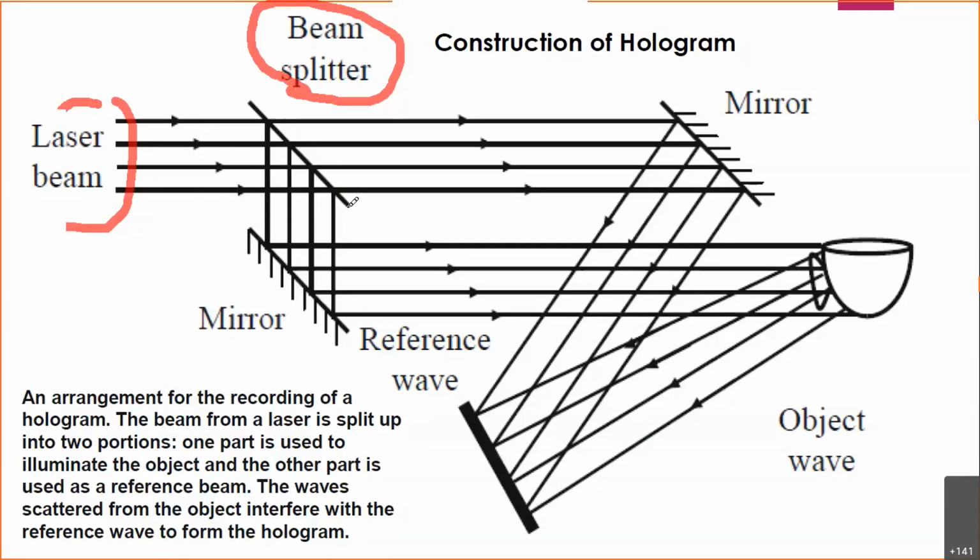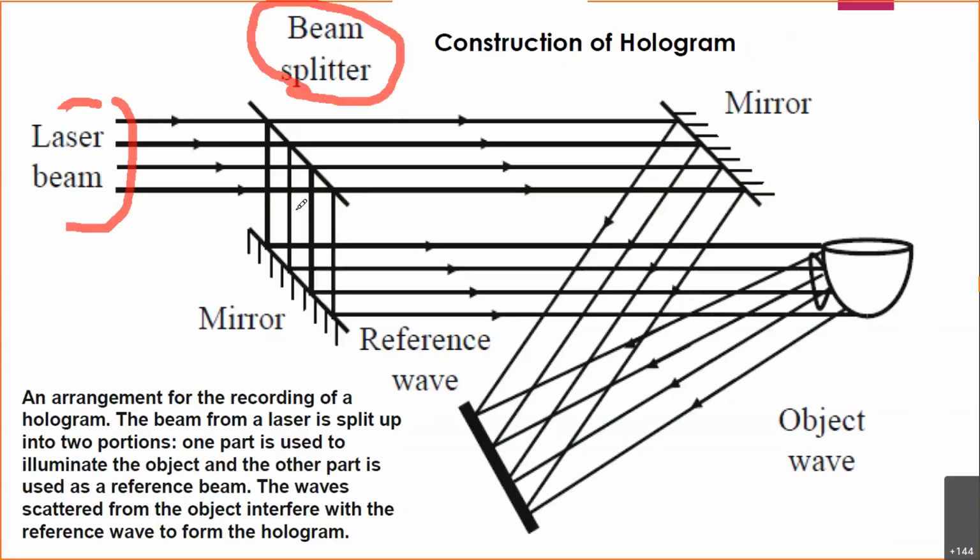We are splitting into two parts because the purpose is very clear. To create a hologram we require interference. This is the main part I am discussing right now: the main principle behind the hologram technique is the interference pattern. For interference you require at least two waves, so that they can interfere and create constructive or destructive interference, depending on that. The two waves we know as the object wave and the reference wave.